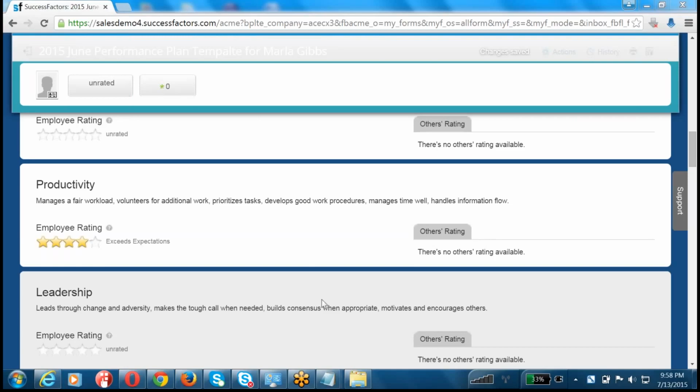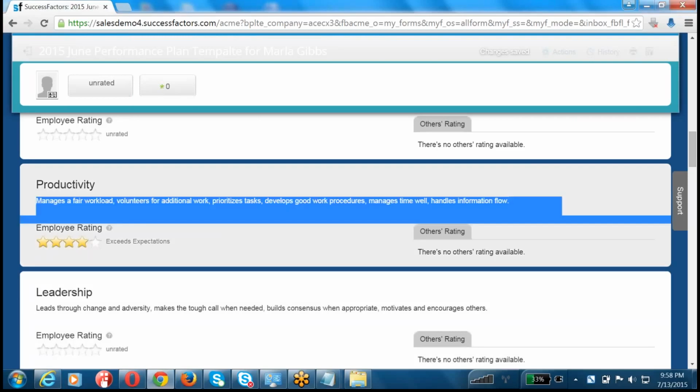Okay. So normally does the manager launch the performance plan template to their employees, or does the HR admin launch those? Usually launching your performance plan goes from the administrator, whereas assigning the goals goes from your manager.